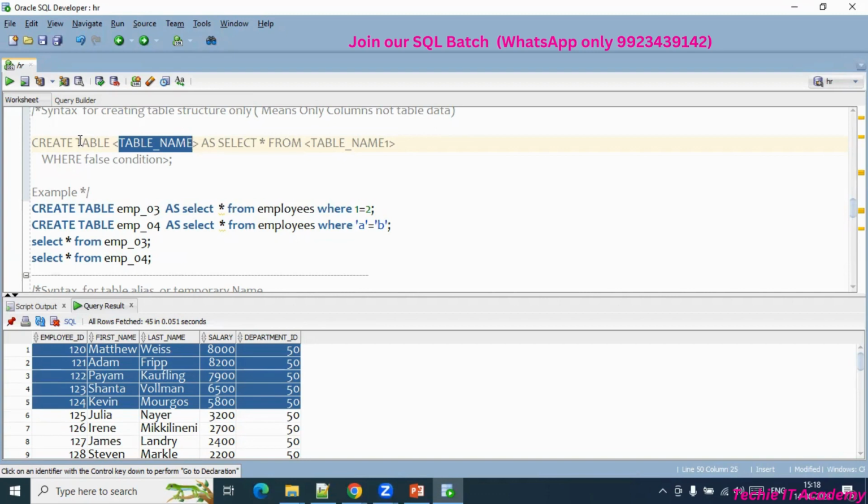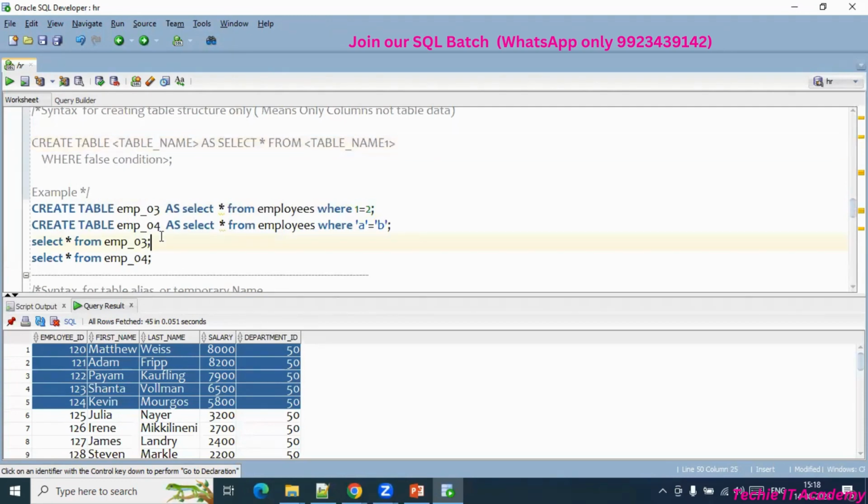For example, 1 equal to 2 or 10 equal to 20. 10 is not equal to 20, right? So this is my false condition. You can put any numbers; it doesn't mean you need to put 1 equal to 2. You can keep 100 equal to 200, 300 equal to 400, or a equal to b also. Similarly, you can keep any false condition to create only the structure.